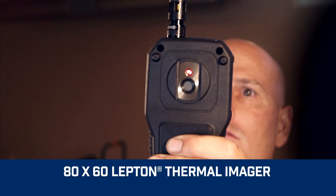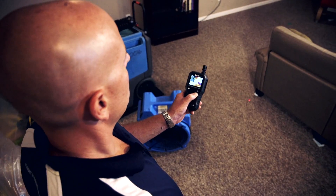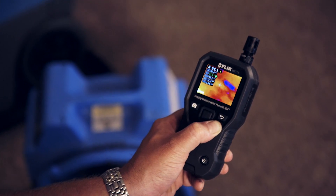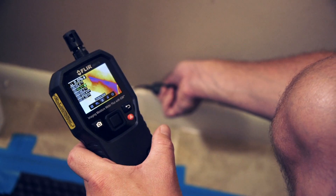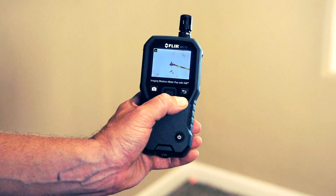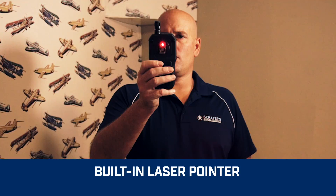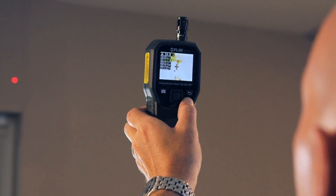What's unique is the built-in thermal camera sensor — the power behind MR176 IGM technology. It lets you see invisible cold temperature patterns associated with moisture evaporation, visually guiding you to the precise spot that needs further testing and investigation. The onboard laser pointer and easy-to-see display crosshairs make it effortless to hone in on potential hidden problems.